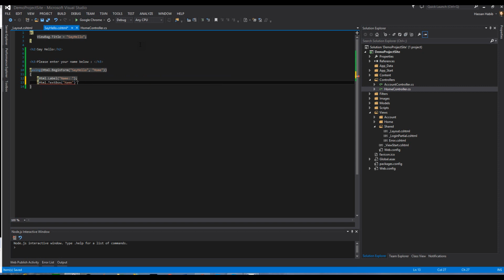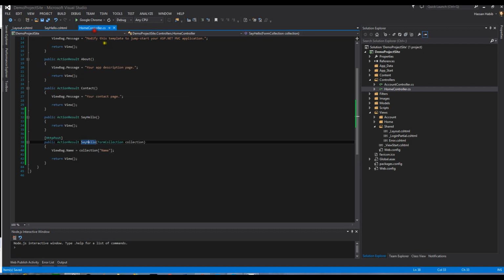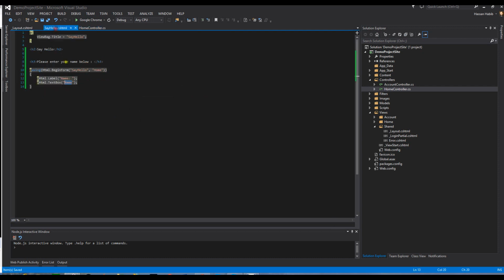So the text box name is the name, and that name is going to basically go ahead in the form collection and go as a key. We will post that in the view bag, and I'll show you in a second what we're going to do with that. We need the submit button, so let's go ahead and say input type submit. Let's put some value here, enter name.